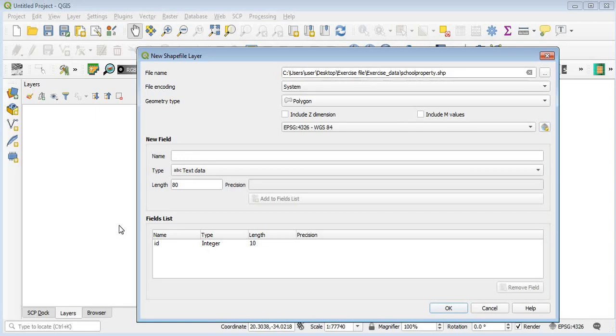So now we may need to add a new field for the name. Let's just call it name. The name field, text type, the length is 80. Let's leave that by default. You can reduce it if you want. So once we're done with this, you can now click OK.